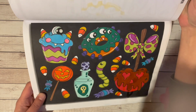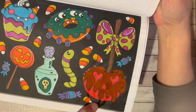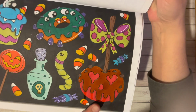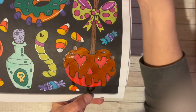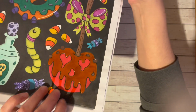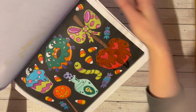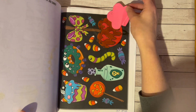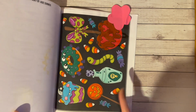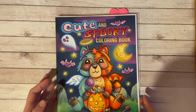So alcohol markers, lots of glitter, lots of glossy accents, because I wanted my caramel to be nice and shiny, and then my book was kind of tilted and it ran all the way down, and that is thick on there. But I really like how it turned out. My daughters actually said you really need to just do a black background to make that all pop, and I'm really happy that I did. So yep, there's my 2 pages from Cute and Spooky.